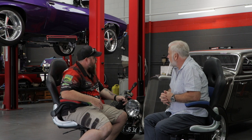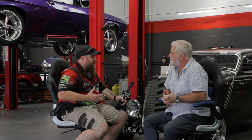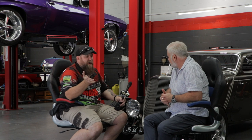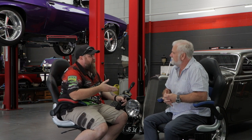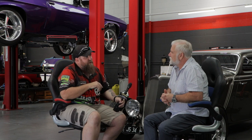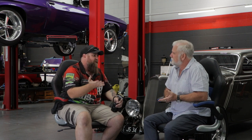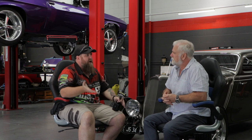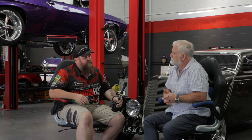Perfect. Well, there's a fair bit about this car already, and we could just keep going. I really could, and I've been chatting all morning. We may be losing some people, they might be getting sick of us by now. Yeah, that's true. You've got another car that we're going to have a chat about as well. I always like to know a little bit about yourself and what your background in cars is and where it came from, and I think we'll ask that in the next one.